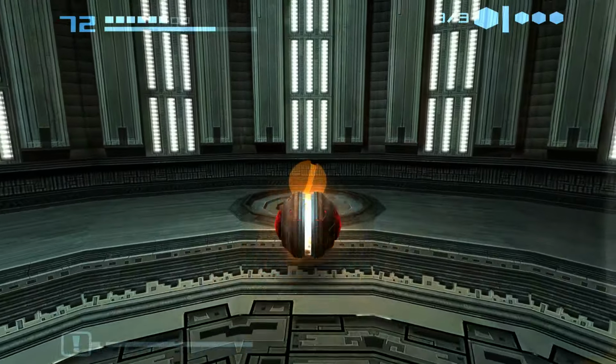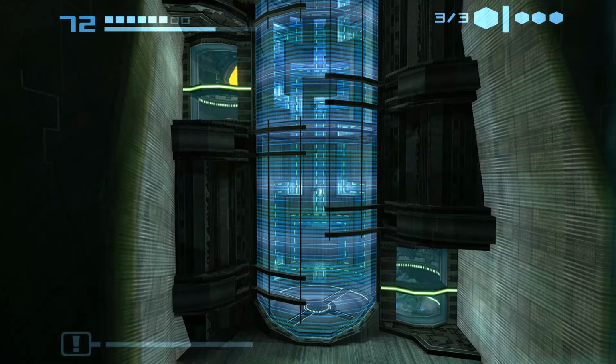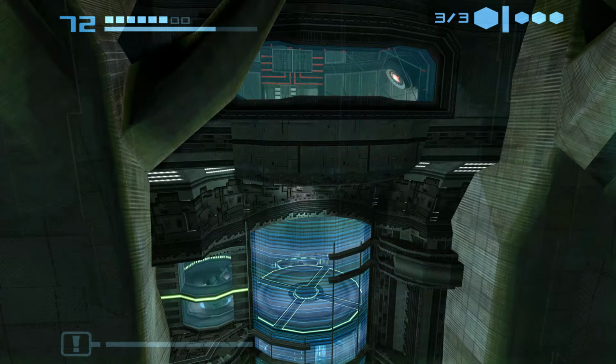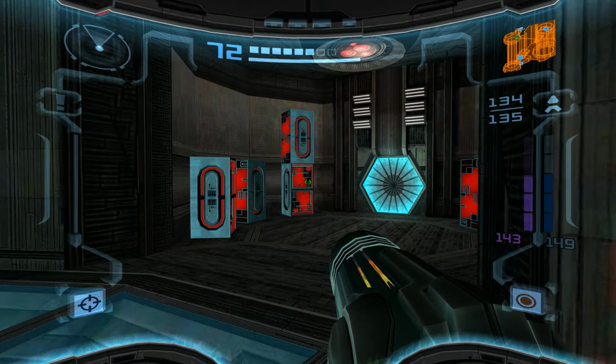What a puzzle. So you can see there's a missile expansion there. It's just sort of a maze when you come back down through this room. We don't need to get it now, because I'll be coming back this way later anyway.